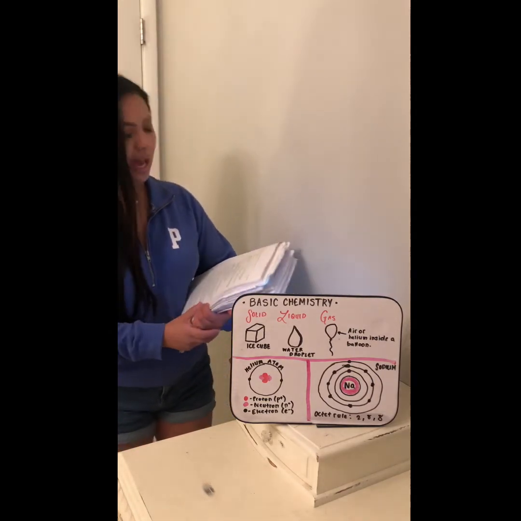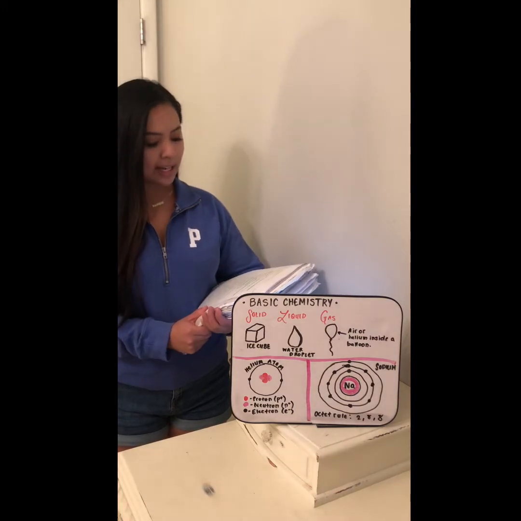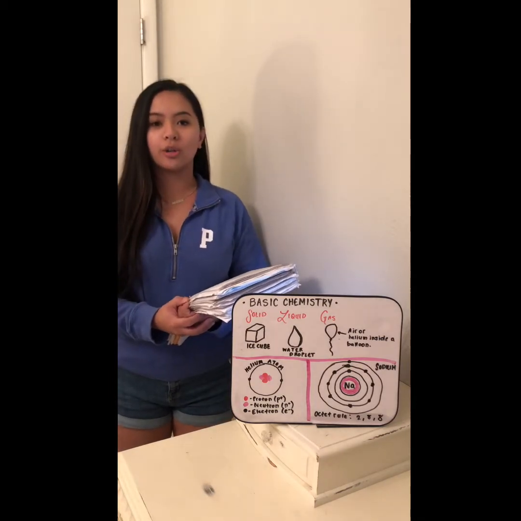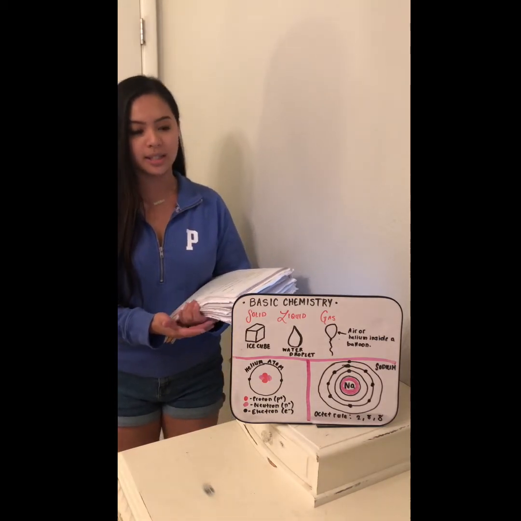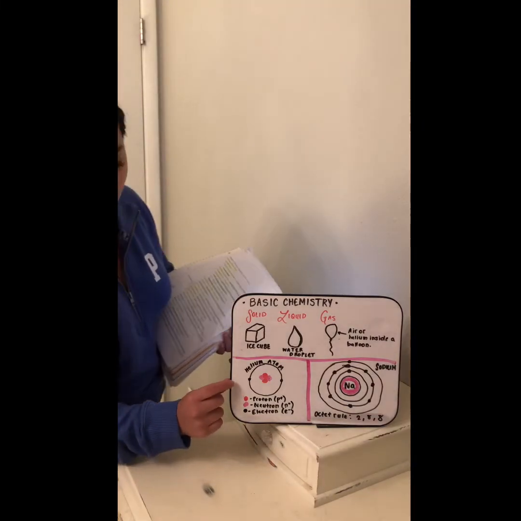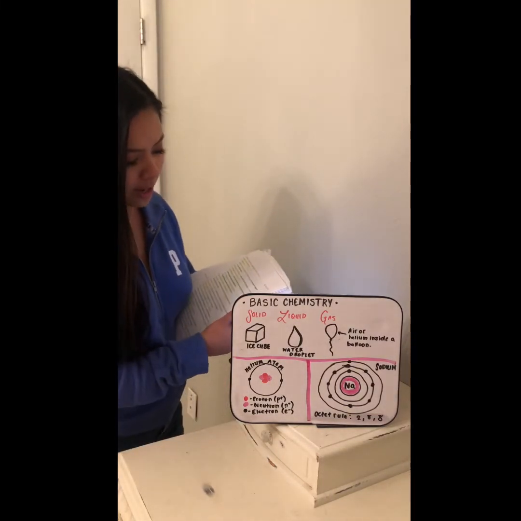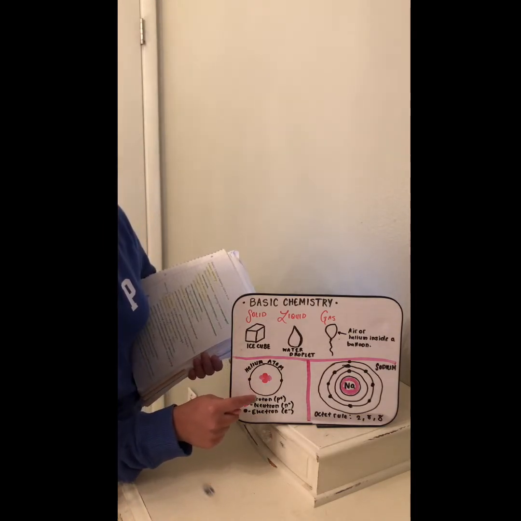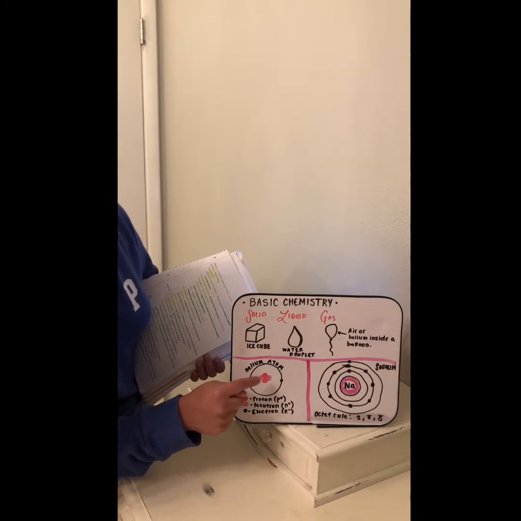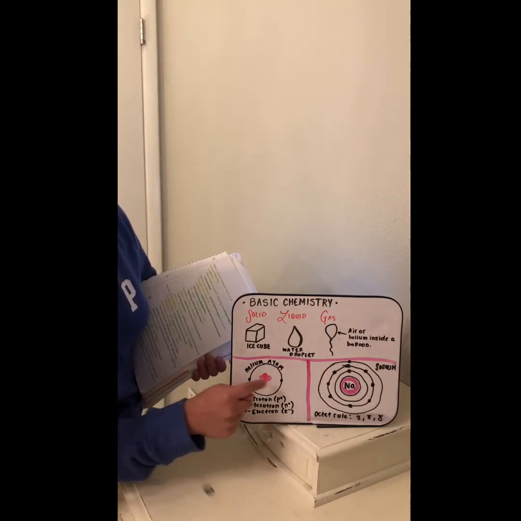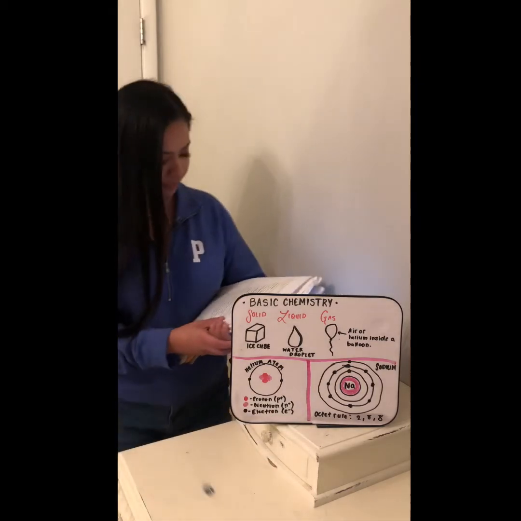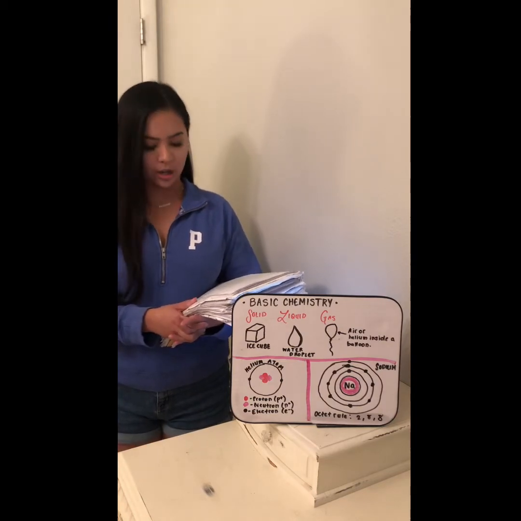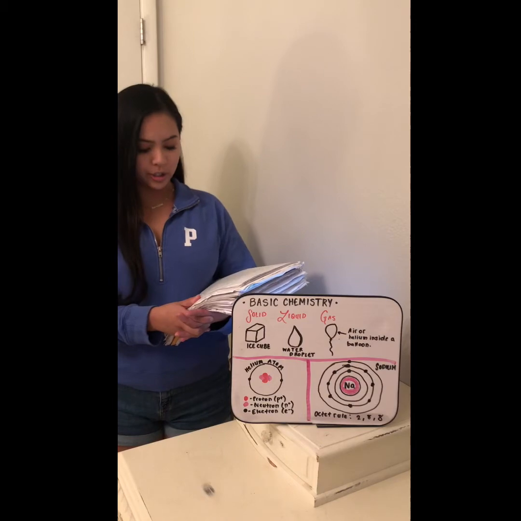We'll be starting off with atoms and atomic structure. An atom is the smallest unit of matter and is the building block of ordinary matter. Atomic structure includes the protons, electrons, and neutrons. In the second part of this whiteboard, we see the atomic structure of the helium atom. The red part is the proton, which is positive. Neutron is the pink, and protons and neutrons make the nucleus, and then the outside, the black dots, are electrons. So protons are positively charged, neutrons are neutral, so they have no charge, and electrons have a negative charge.